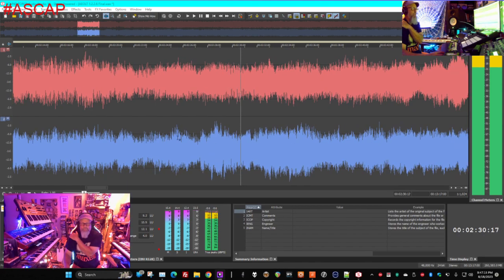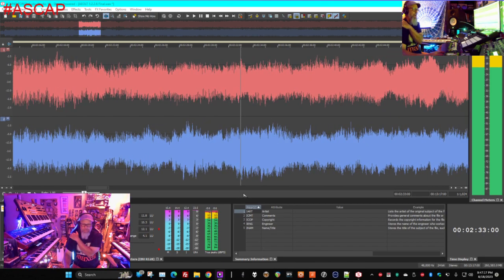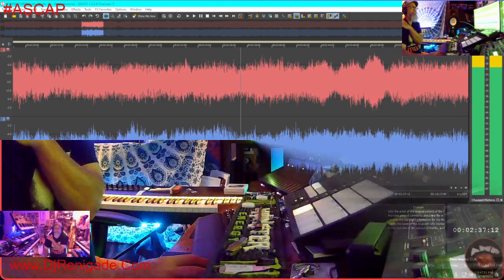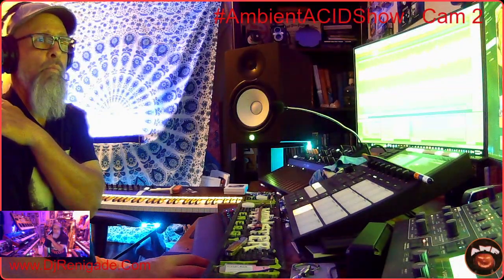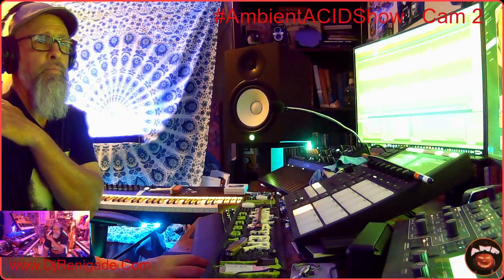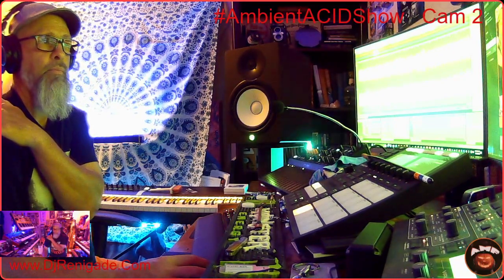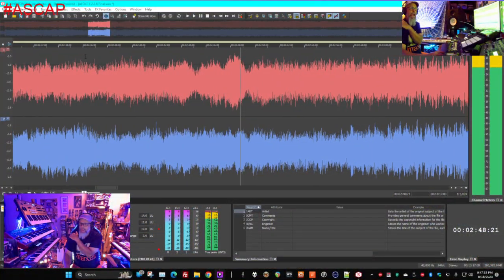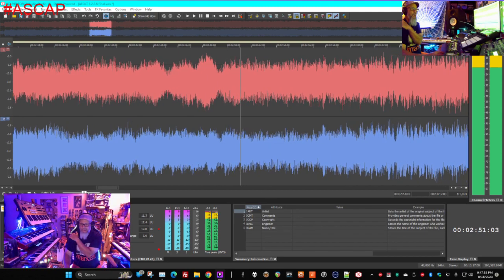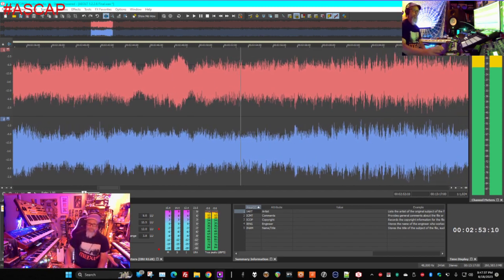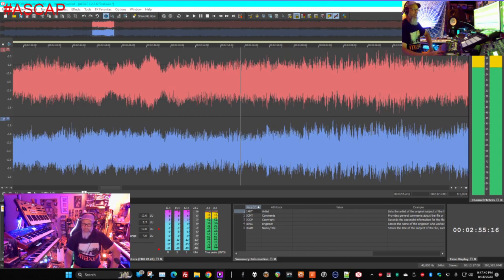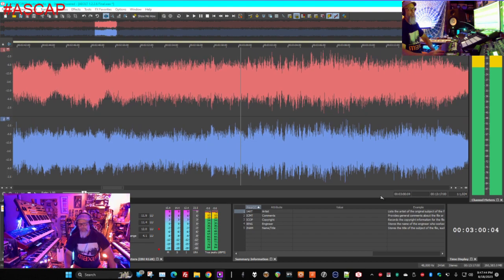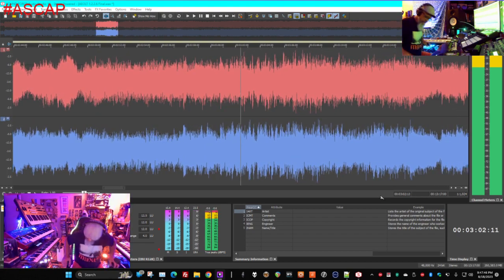I'm just using this. I'll get into Cakewalk here in a minute and go through some of the sounds. So that guitar's coming from Contact 7.